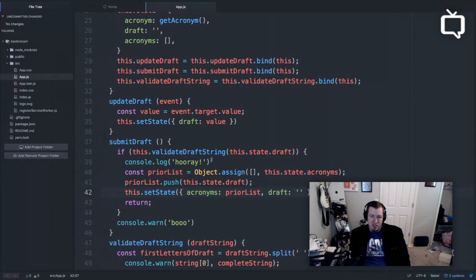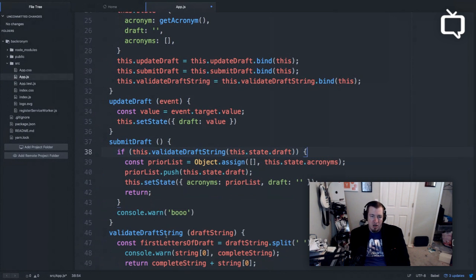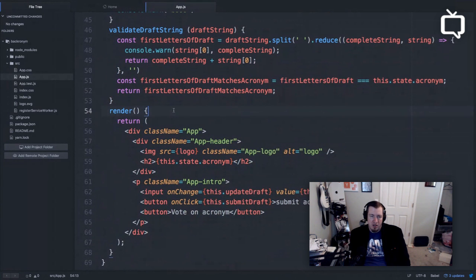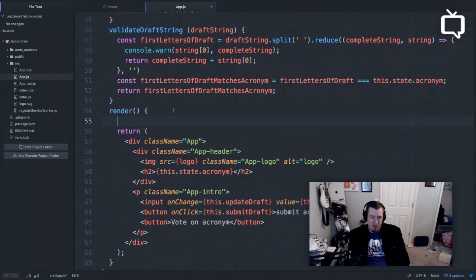Now, we're gonna get rid of this console log here. And we're gonna list the acronyms that we have. So down here, I'm gonna make a list. We'll make the list below the input.